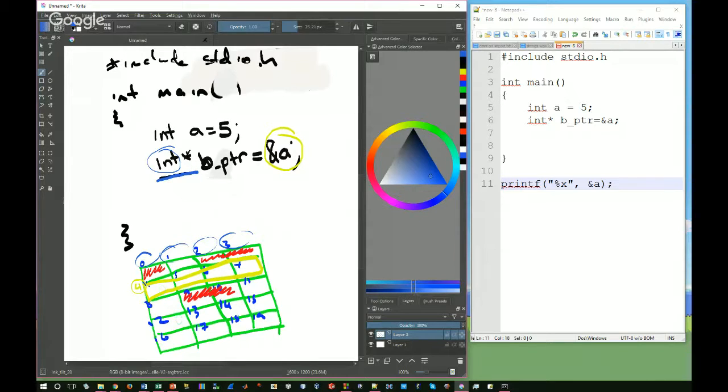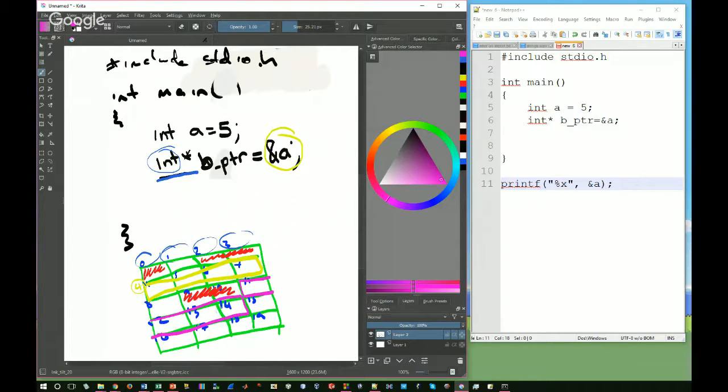So there'll be somewhere else in memory that we create b pointer equals the address of A. So it's going to look through memory. It's going to find, as I said, a pointer is always an int. I'll show you an example in the next part. So we'll look through memory and it finds the next 4, so it goes here.